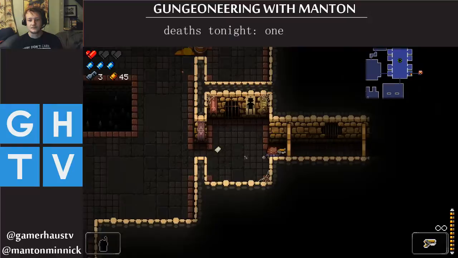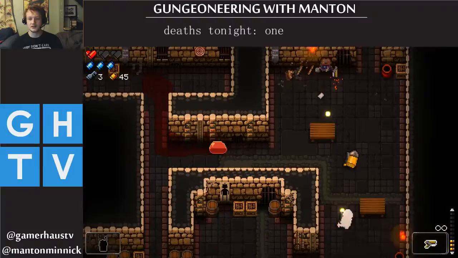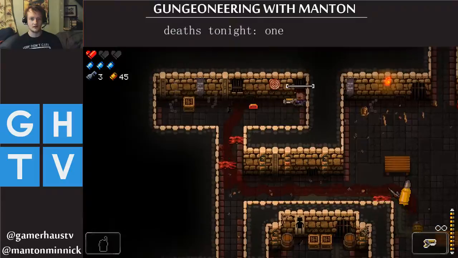Okay, this gun's pretty good. Trick gun is way better. Trick gun is so good. So, trick gun is a revolver, and then when you reload it, it turns into a pretty good shotgun. Oh no. Oh.